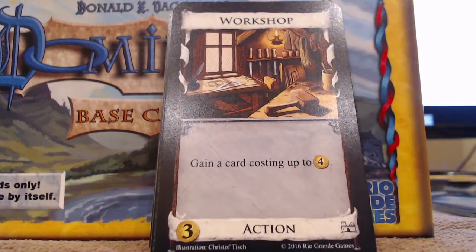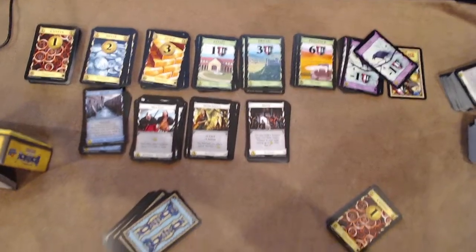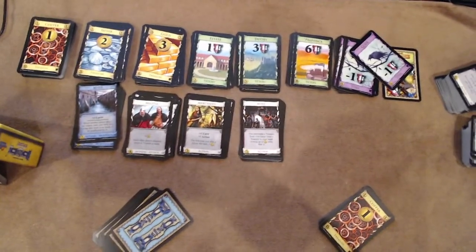And finally, the 26th card in just the base game, Workshop. It's a 3-cost action: gain a card costing up to 4 money. So you just gain a card costing up to 4, put it in your discard pile, boom. All right, so that is an overview of the cards that come in the base set. Now I've got to reorganize everything.